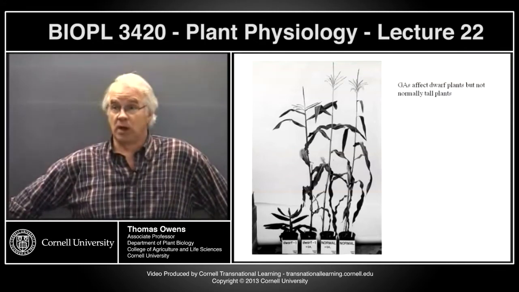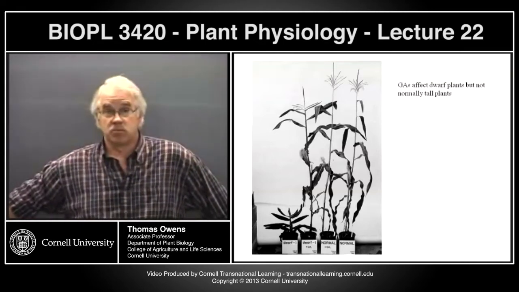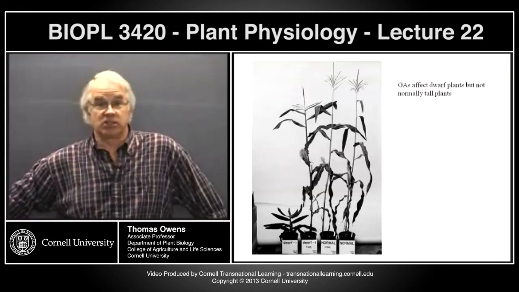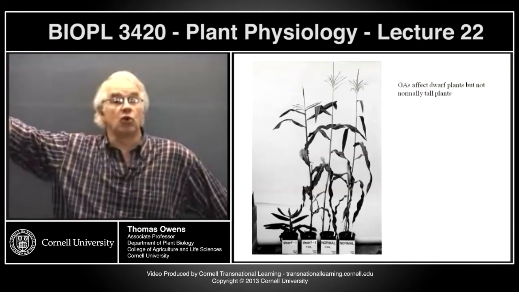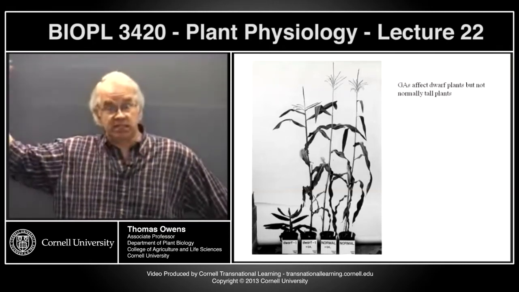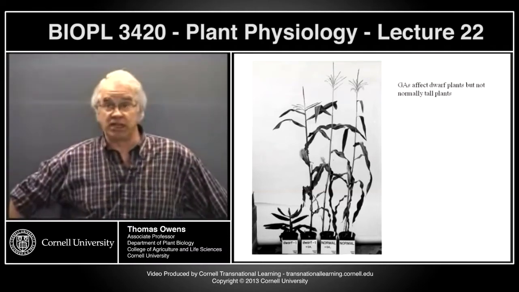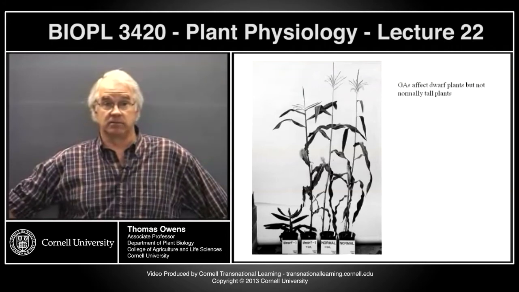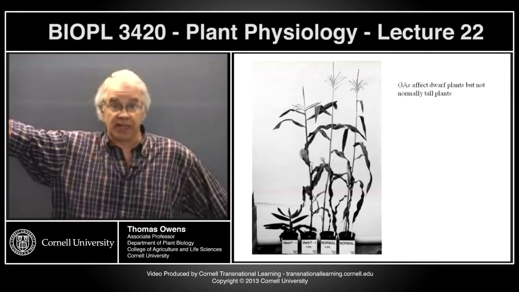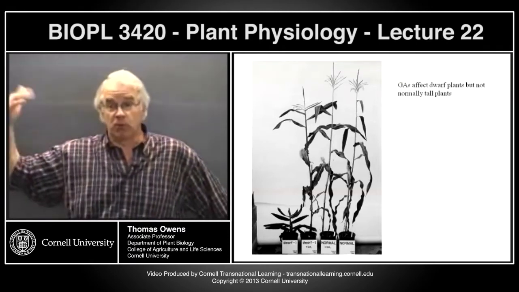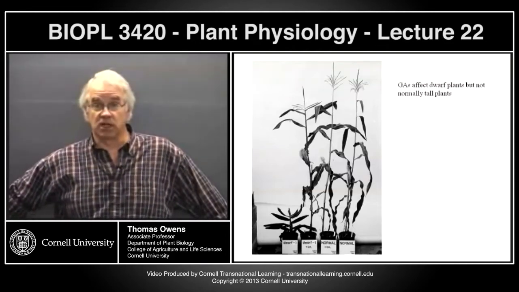What else does it tell you about the responses to gibberellins? Hemi? Upon a certain concentration, even adding more won't make a difference. That's right. So in other words, there is a maximum in the response to gibberellins, that in the normal plants, there's already sufficient gibberellin present to induce the stem length that you see. Adding more does not have that effect, right? So it basically says the response, at least in this particular circumstance, is saturable, right? Those are both important characteristics of understanding these particular mutants and their role in signal transduction, right?